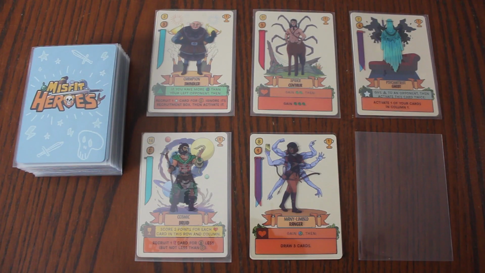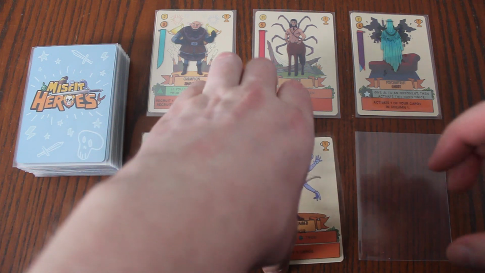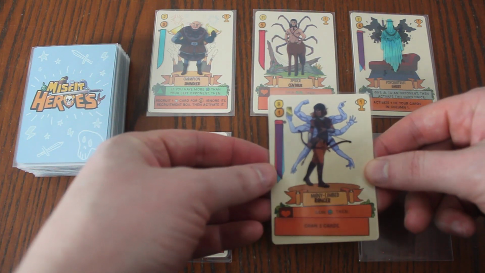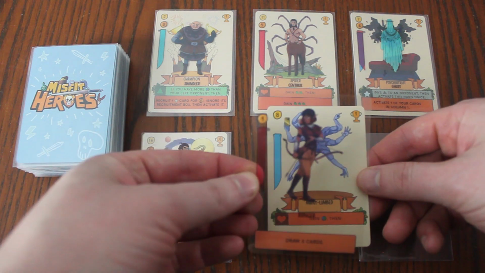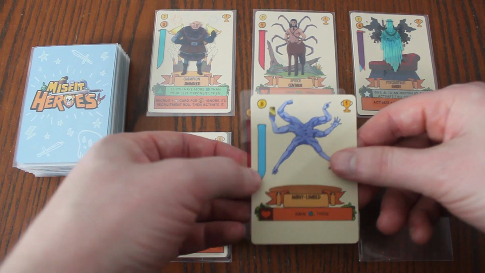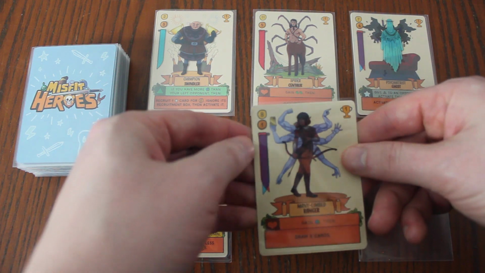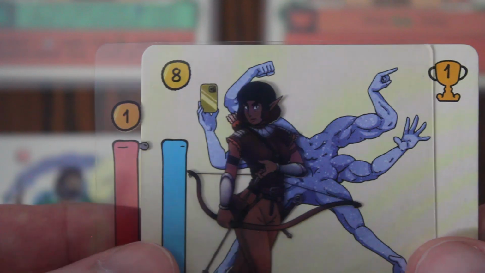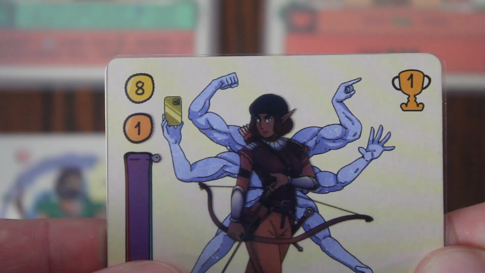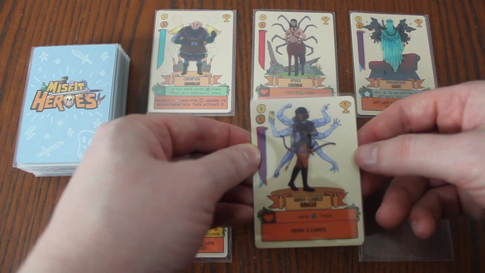To set up Misfit Heroes for the first time, you'll need to construct the deck. The deck is constructed of 2 cards that are sleeved together with the sleeves provided. You have character cards that are transparent and attribute cards. Both cards may have a cost in the upper right corner, so you can see when we put that together, they combine to create the total cost of that card. In the upper right corner, there is a point value for endgame scoring points.